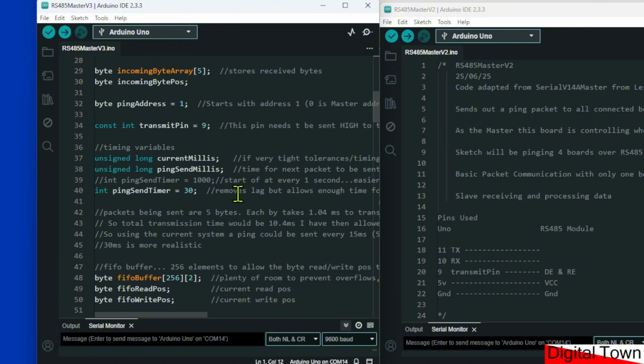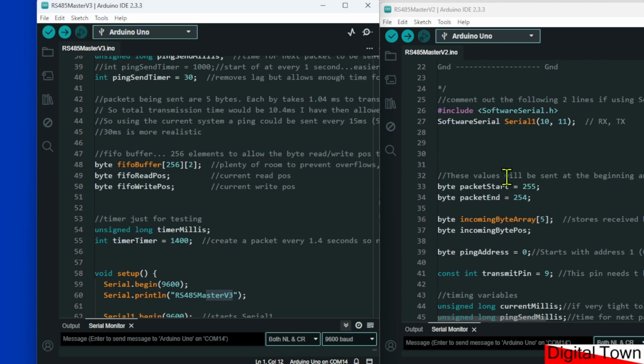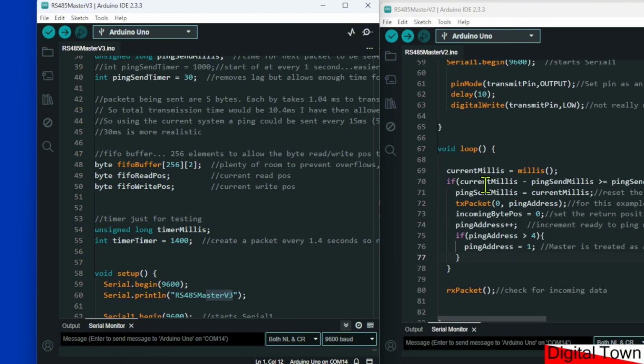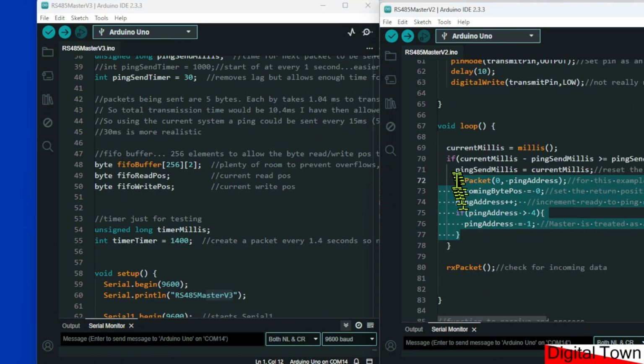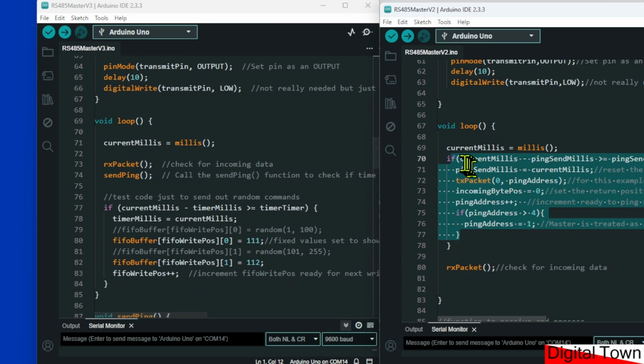Now, the important thing about this sketch is we want to be able to now send data as well as control the pings. In the previous sketch, the main loop had the ping function, if you like, the code that controlled when pings were sent.